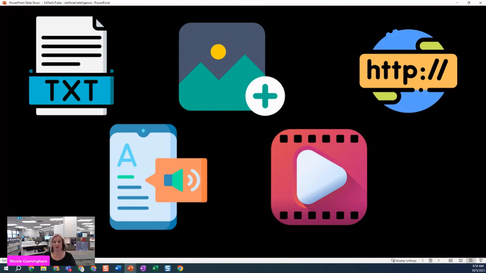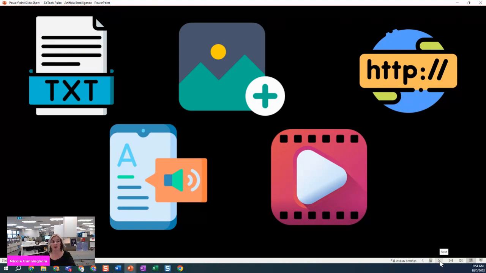When we're building resources for students, we want to ensure that we do have text on the page. We want to have images. We want to have audio when we can. So even putting an audio clip with a speaker icon for students to go back and listen to in something you might have added to your Google Classroom. Adding video. With videos comes captions and language translations. And then adding links to different websites and different resources to support that or to even scaffold that learning process.